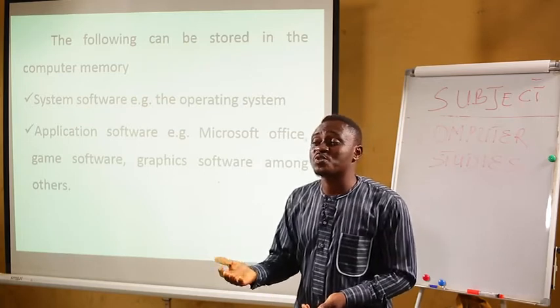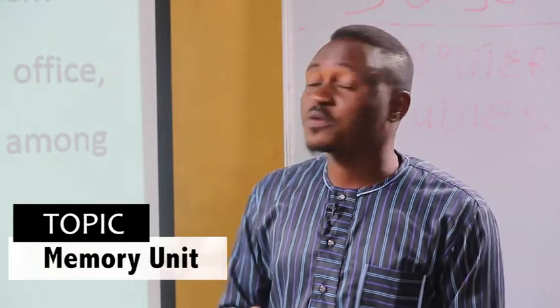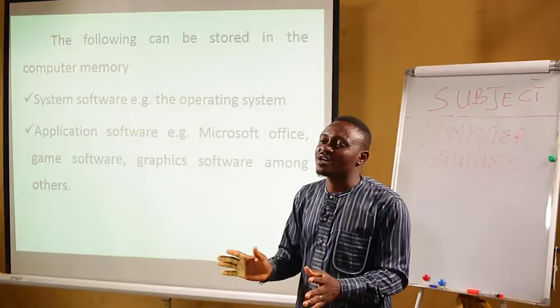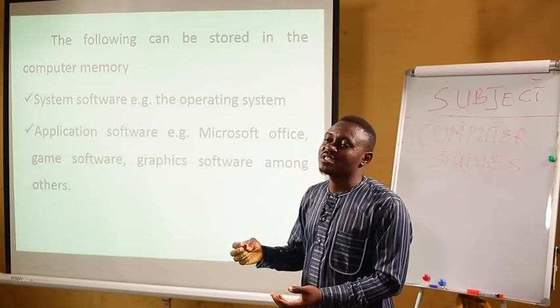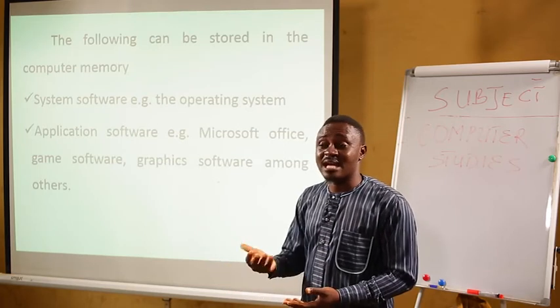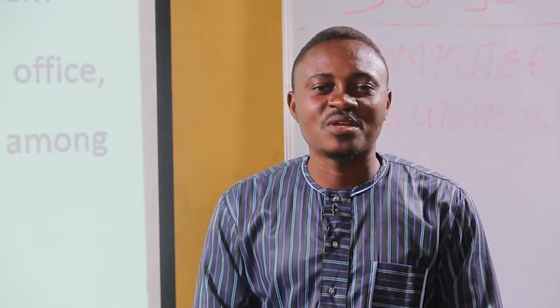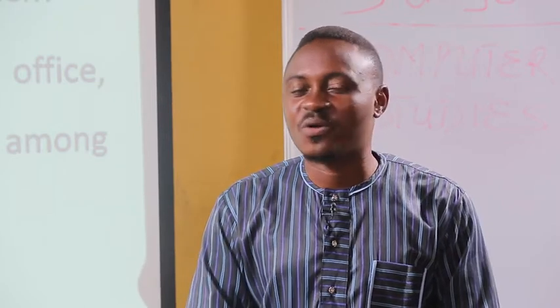Then we also have application softwares. Application softwares are softwares that are used for specific purposes. Example, we have the Microsoft Office. You know that your Microsoft Office would not work if your system software has not been installed. No other software can work if the operating system is not installed. So other application softwares like your game softwares, your WhatsApp, your Facebook app, and all of those applications on your phones or on your laptops that are currently running are running because there is an operating system that governs the entire activities in the computer system.